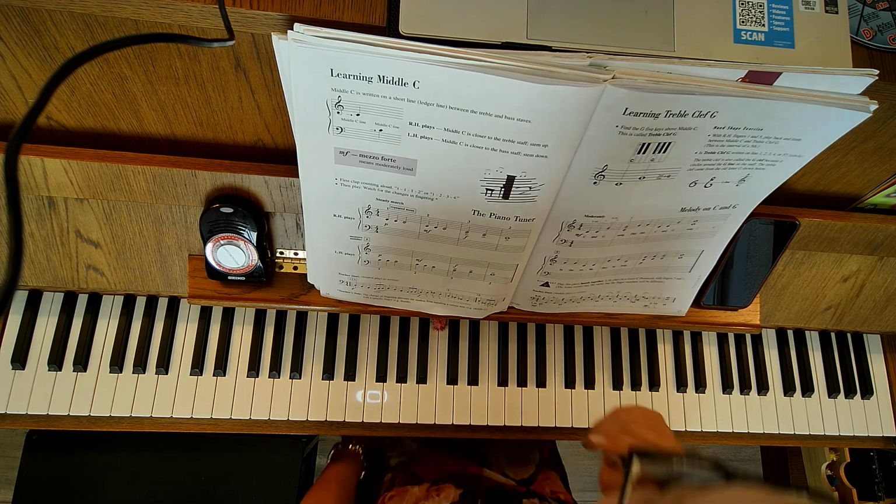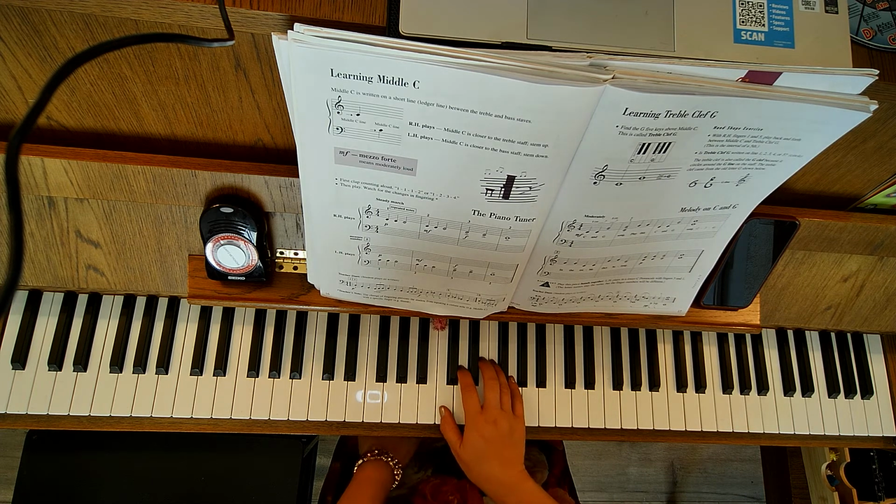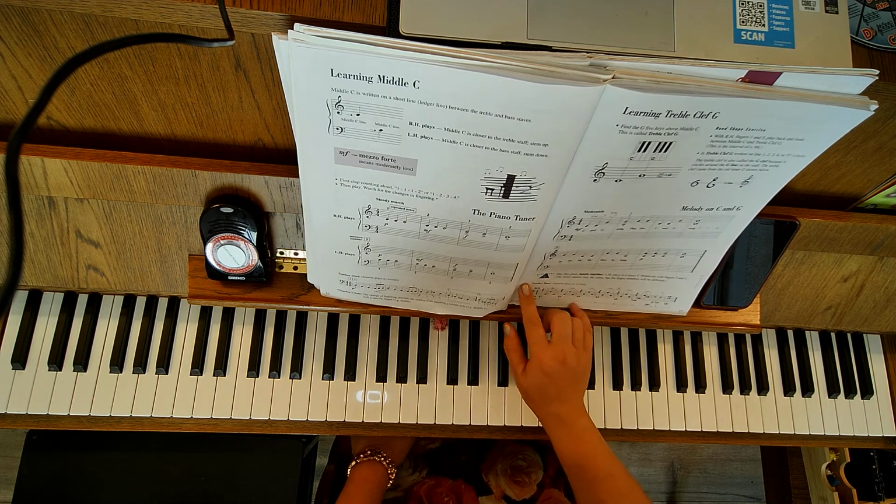Okay, let's go ahead and add the counting beats. I'll go ahead and put on a metronome. Also, I'll just do the counting. 1, 2, 3, 4. 1, 2, 3, 4. 1, 2, 3, 4.